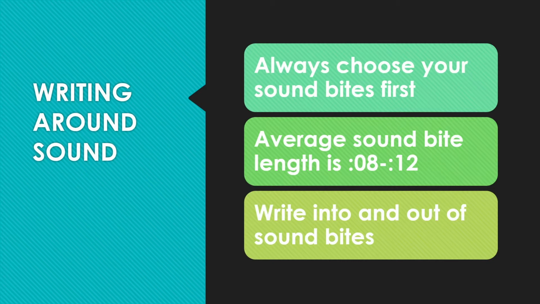Now, this is an area that there may be some pushback from people who are listening to this. I say that the average soundbite length is about 8 to 12 seconds. Again, this is a rule of thumb. There are some amazing 2-second sound bites and some incredible 23-second sound bites. But when you're just starting out, I would use this as a rule of thumb.